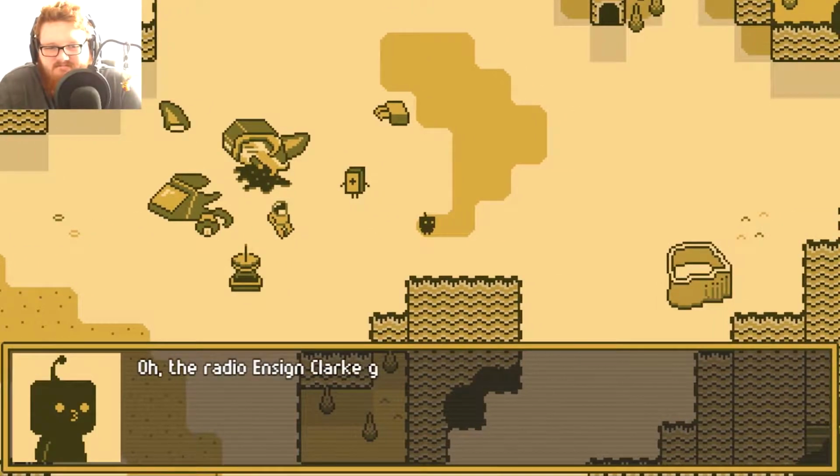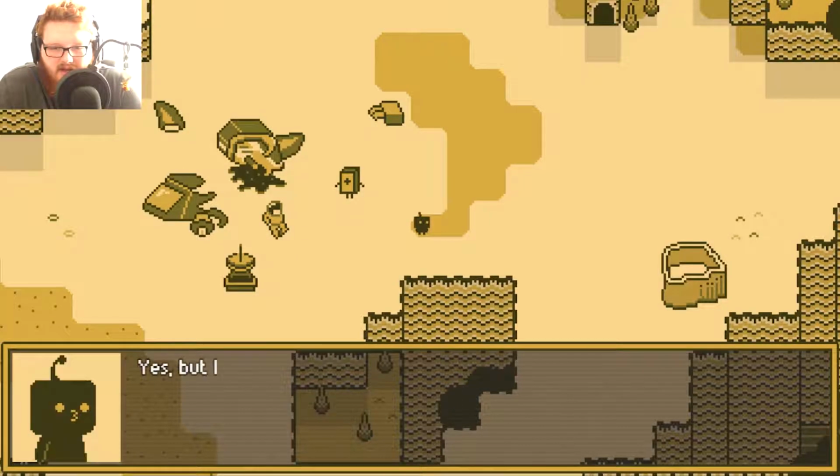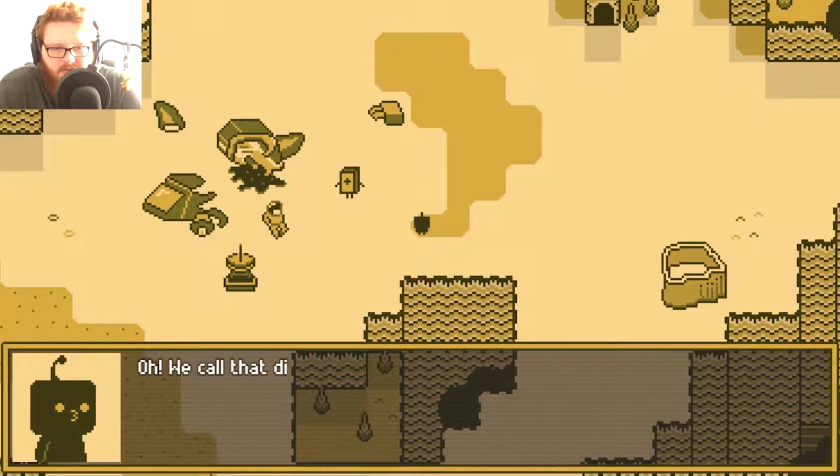Okay. Oh, the radio. Hey, Mr. Moop, come in. We got a light. Can you hear me? Yes. Oh, yeah, there's some functional attack in my position north. Yeah, just over the gorge behind the hill where that little blob thing came from.